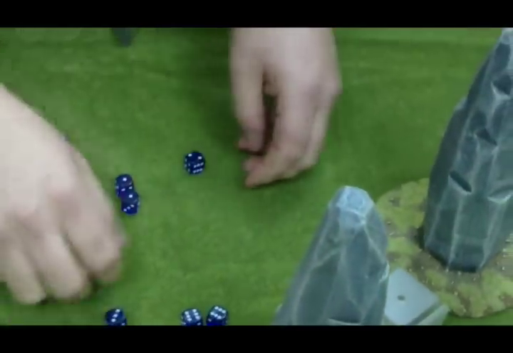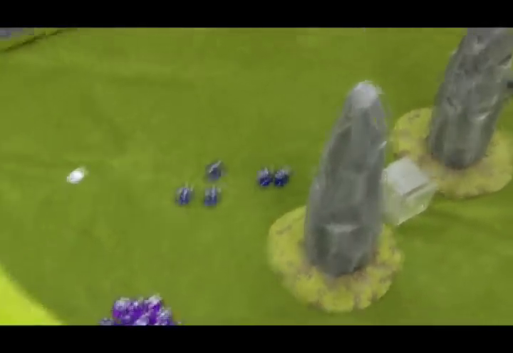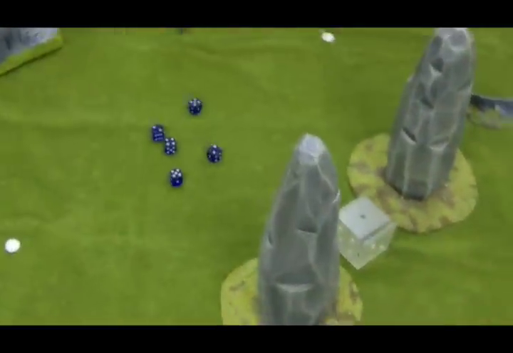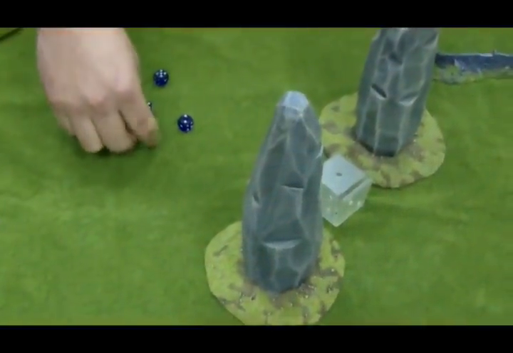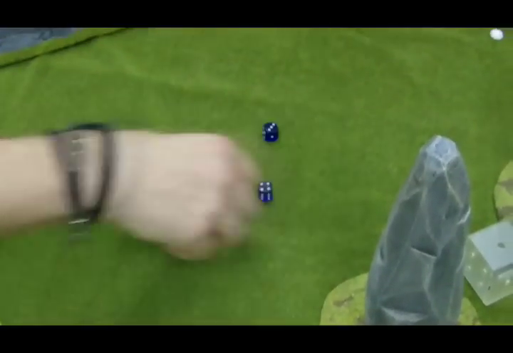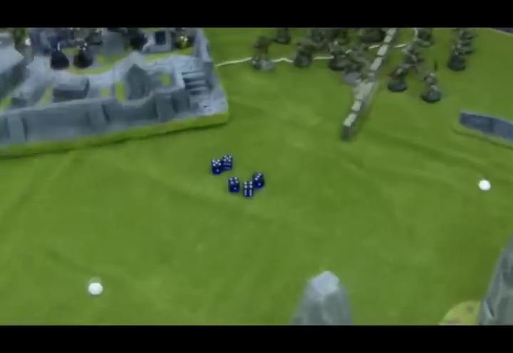Five. Okay. Now, to wound, you've got strength 10 against my toughness, so it's twos to wound. Twos to wound, yeah. Five wounds, so you get your 5-plus saves. Three, four, two. So take 3 wounds, which is still enough to kill him. He's got 3 wounds left.